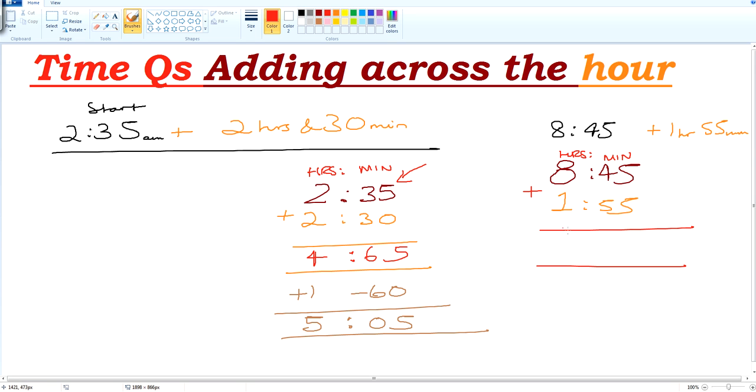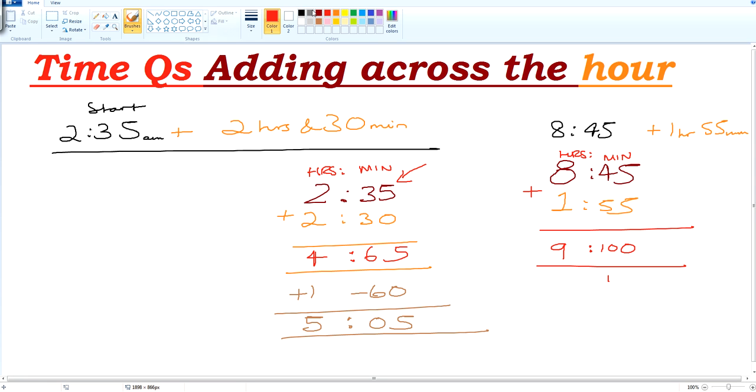Now, let's add the minutes. Make sure we keep the minutes on the minute side. So 5 add 5 is? 10. 4 add 5 add 1 is? 10. So we leave the 10 there because this is all the minutes. We're not doing any carrying across to the hours. 8 add 1 is 9. Now, you can't have a time that says 9:100. Mathematically, what we've done so far is correct. We've added up the minutes, we got 100 minutes, we've added up the hours, but now we do our adjustment.